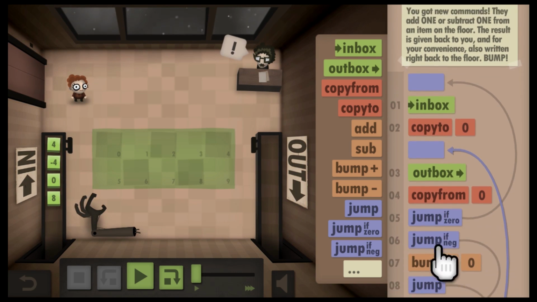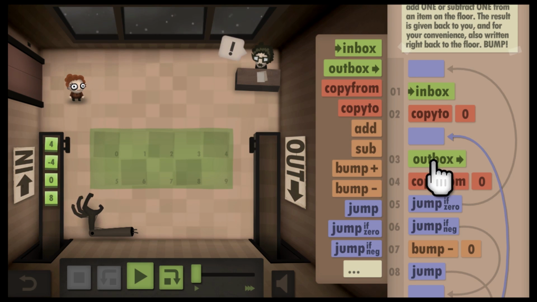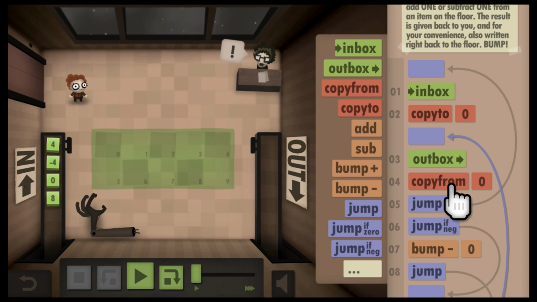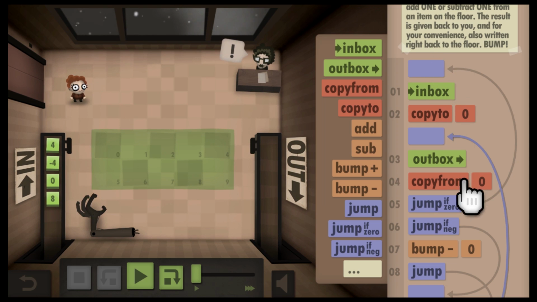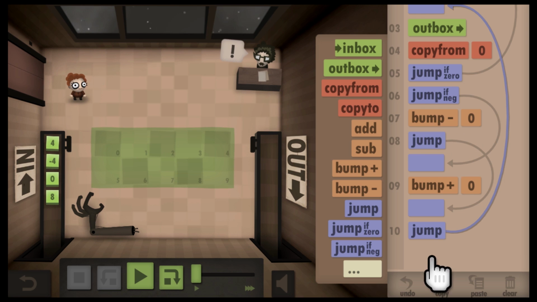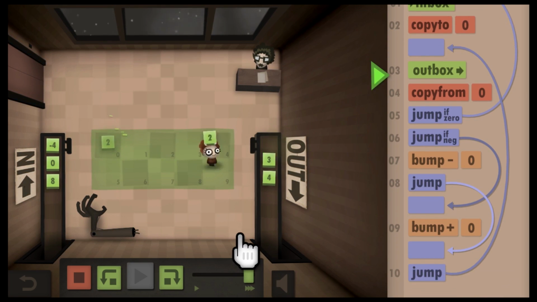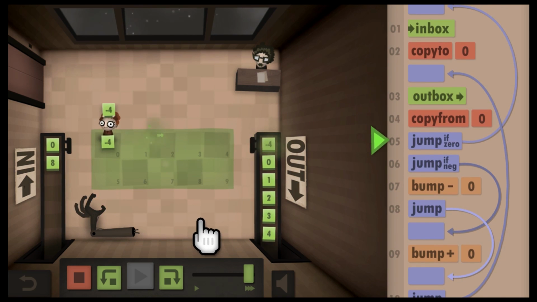Okay, so we get a number, we put it in 0, and then we send it to the outbox, because no matter what number it is, we need it to go there. Then we check that number. If it's a 0, we're done. Go back to next. If it's a negative, we need to start climbing up the ladder with a bump and then continue the process. If it's a positive, we need to go the opposite way, putting it down the ladder.